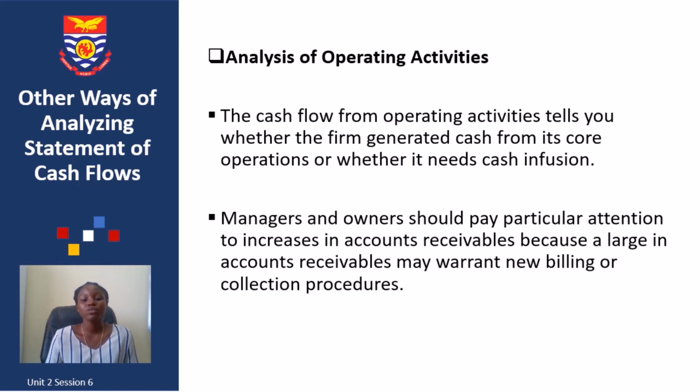So you might want to review your collection procedures. Either you reduce the number of days you give to your debtors to pay back the goods they have taken from you on credit, or you revise your credit policies, and maybe rather than giving your goods out on credit to your customers, you offer a cash discount to attract them or enable them to pay promptly in cash rather than always resorting to credit purchases from you as a business.